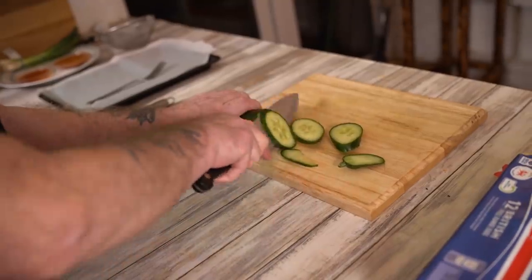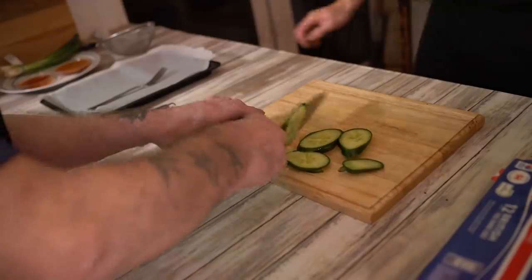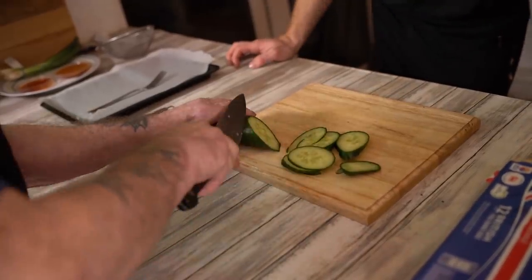Cut them like that. Why do you cut them like that? Because they're opening up nice for the presentation, you know? It is a good presentation when you're cutting them, like. Take the shade off that.